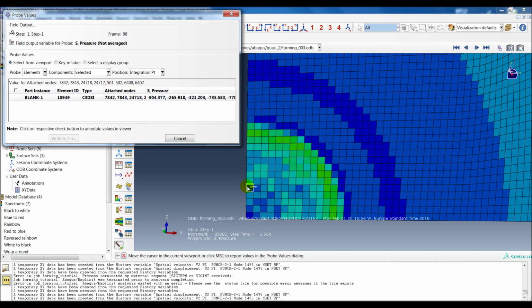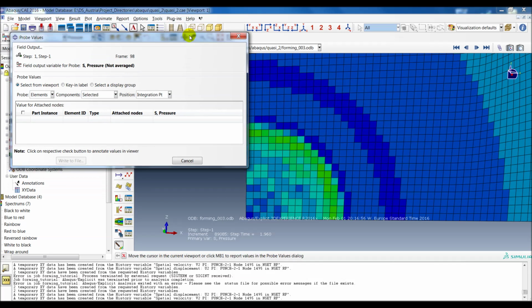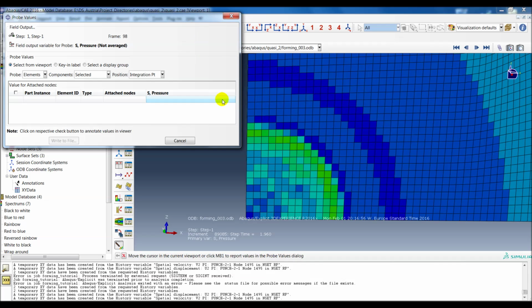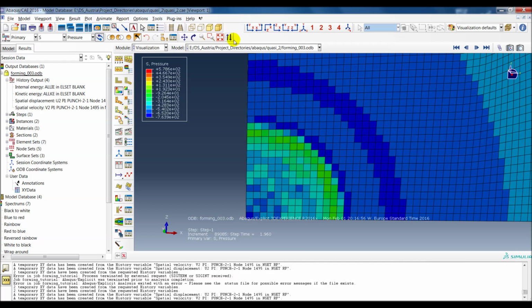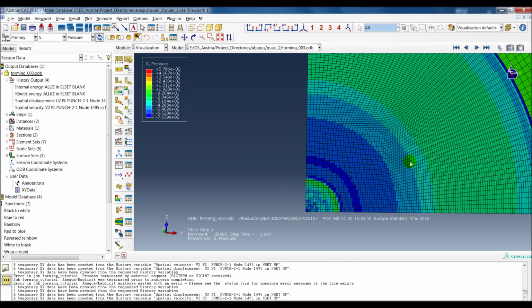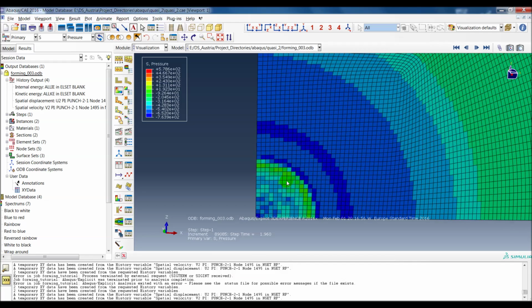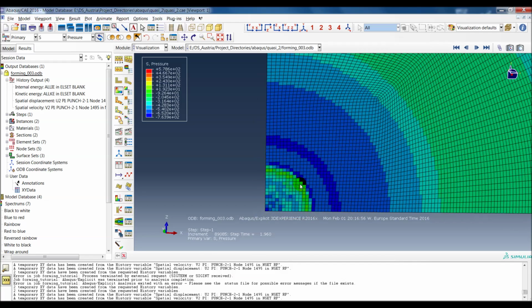However, here the shape of the pressure contour looks pretty reasonable, and since we also have some frictional contact here as well, this probably is okay. However, it's important to check the pressure profile with the quilt contour option, just to check that you're not getting any problems associated with this volumetric locking phenomenon.